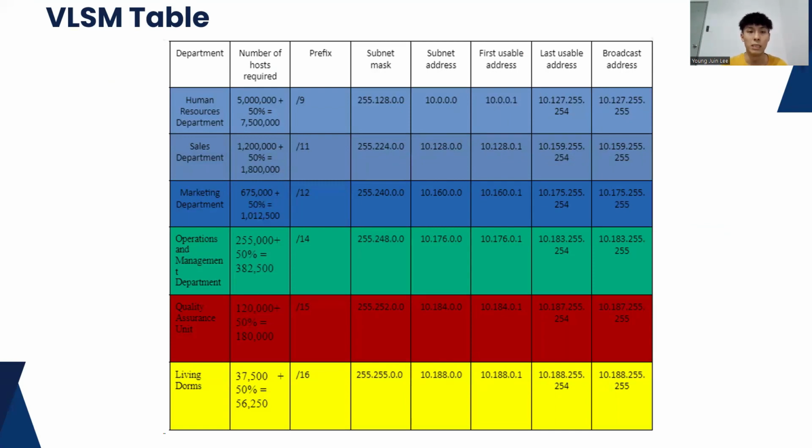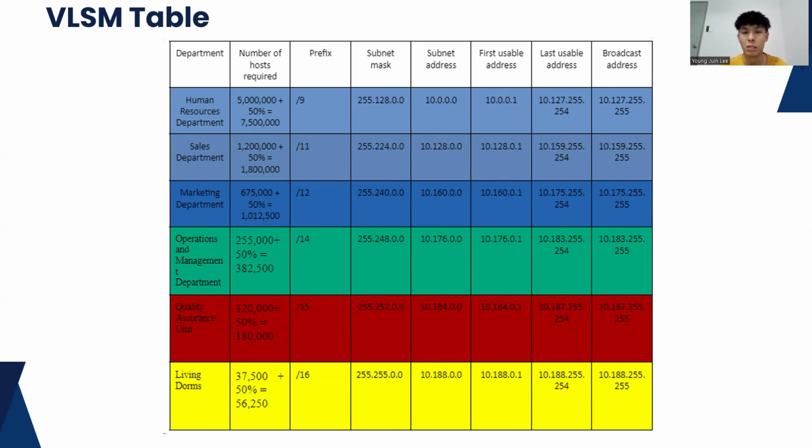Okay, as you can see, this is our VLSM table. For the human resource department, the number of hosts required is 7,500,000. Prefix is 9. Subnet mask is 255.128.0.0. Subnet address is 10.0.0.0.